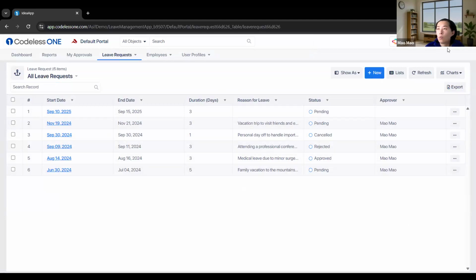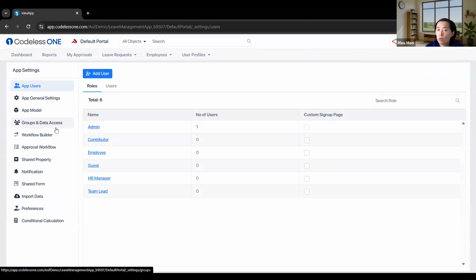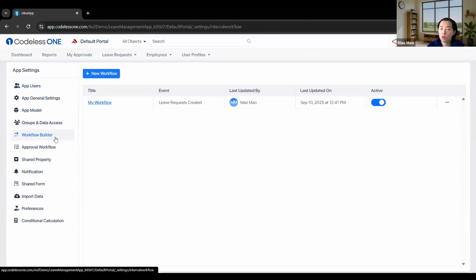And then what I want to do next is have the system trigger an approval workflow. When the leave request is submitted, I want to route that request and send it to the approver. So here we can go to the approval workflow.